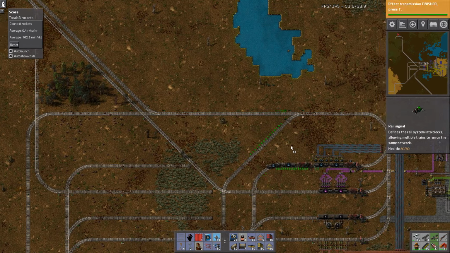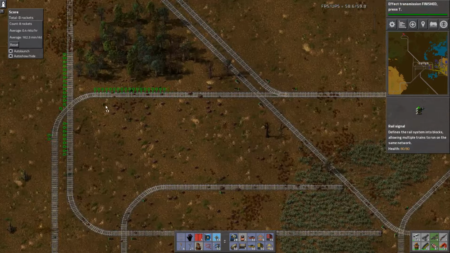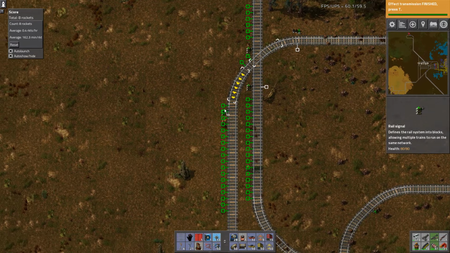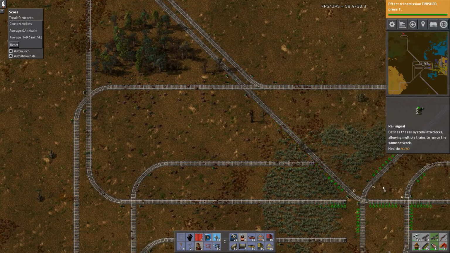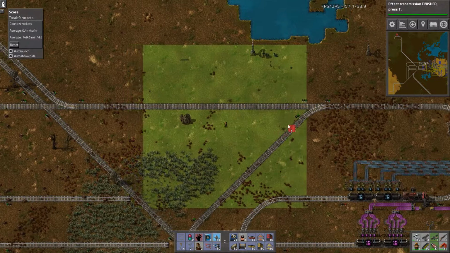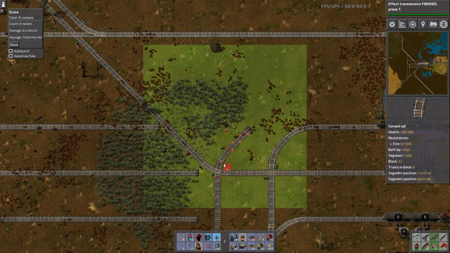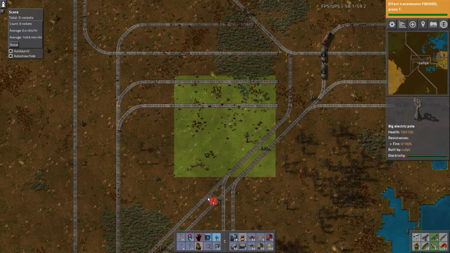Now let's get rid of this one, because I can now use the other one, sort of. Let's put these signals in first. Okay, now we can get rid of that ugly inside track. Oh, I can't get rid of it. Otherwise we're going to have problems.